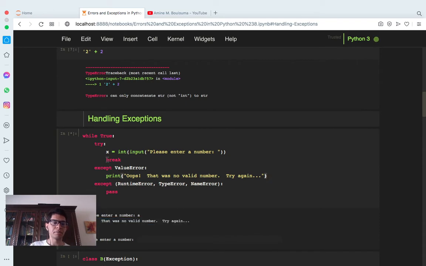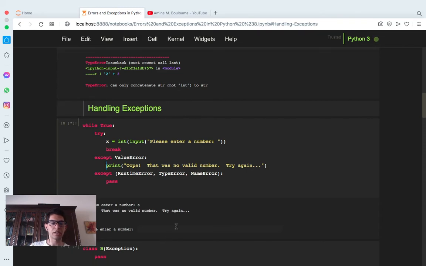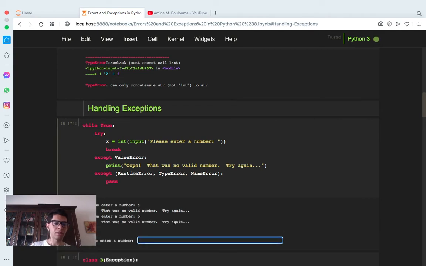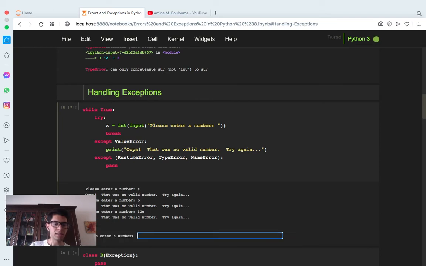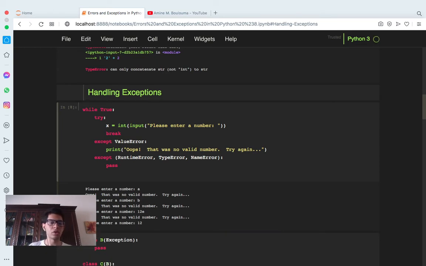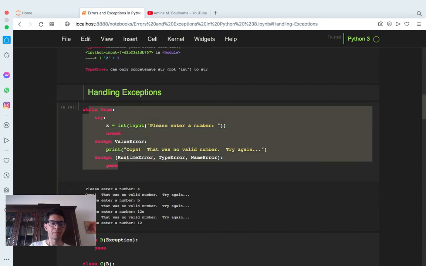And here we don't hit this break. That's the most important. So normally if he tries here and he has the error here, he will jump directly to this one. And this is where you can enter some other values. So B, that's not a valid number. 13E, that's not a valid number, but when you give it 12, it's a valid number, so it's fine.